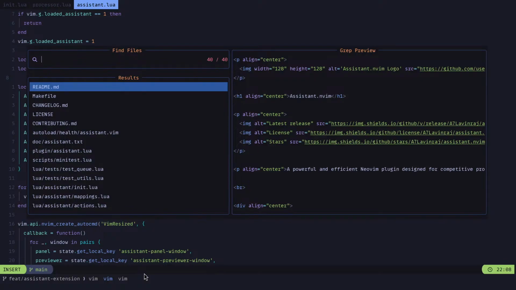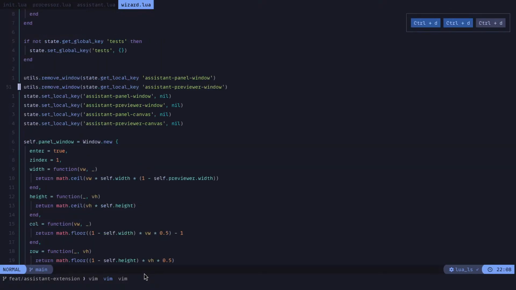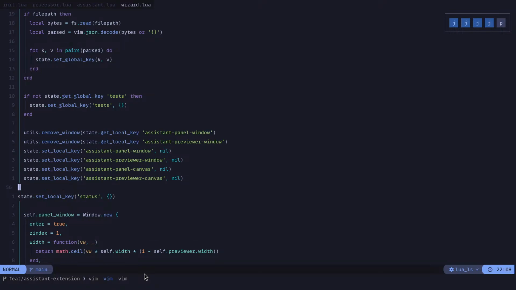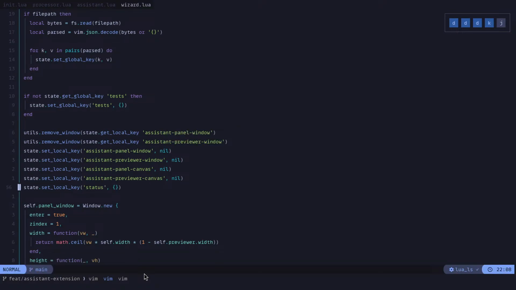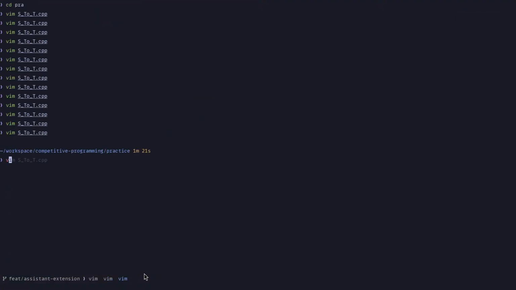So I have to go to the wizard, like here, and there are some states, right? So here is the state. So we set up the local state for status, right? And hope this works.